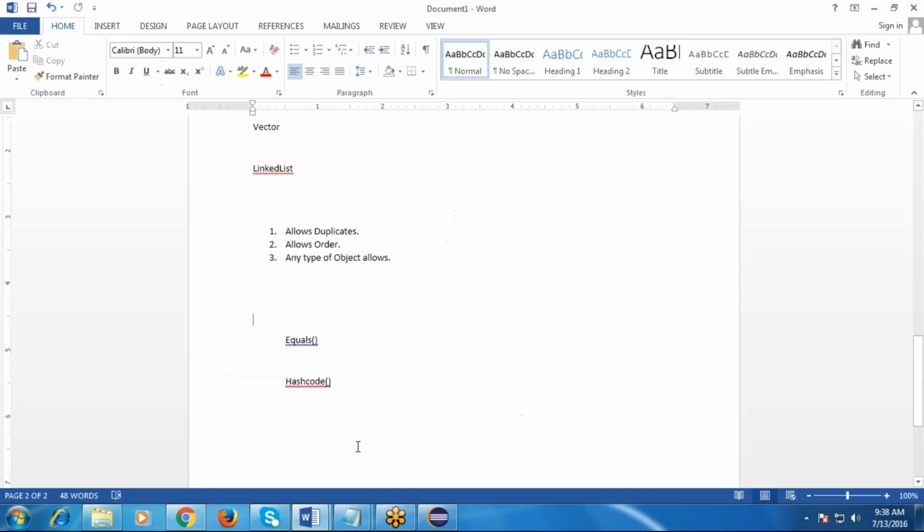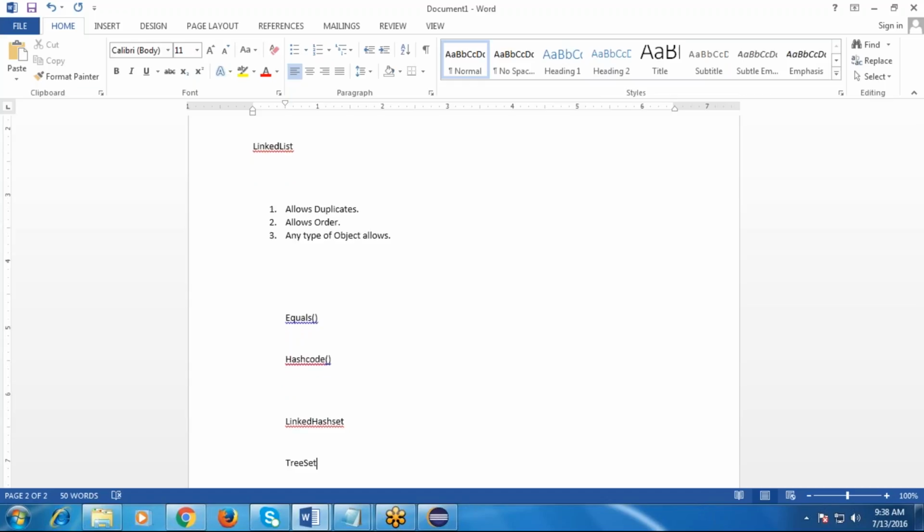So now you see, these two classes we discussed are known as set type of classes. Why are we calling these two classes set type of classes? Set is an interface implemented in LinkedHashSet, and SortedSet is another interface implemented in TreeSet. That's why we are calling these two classes set type of classes, right? So understood all of you right now?